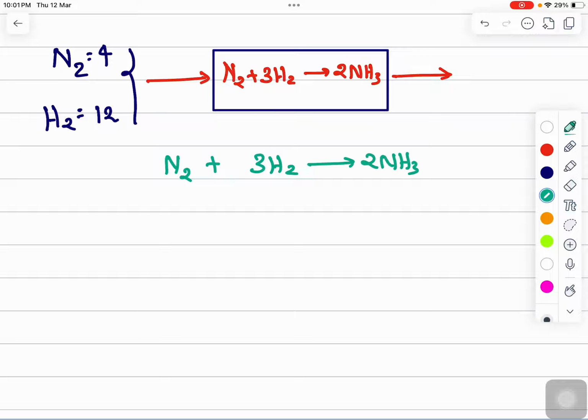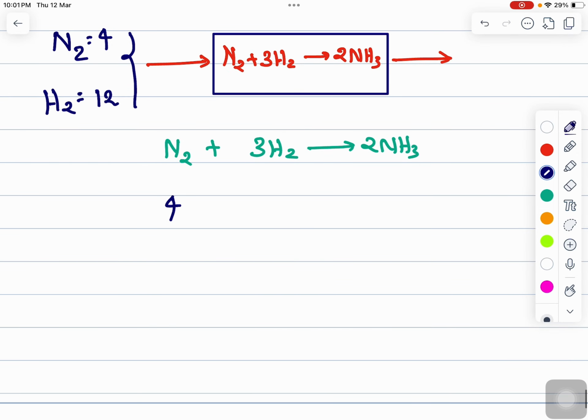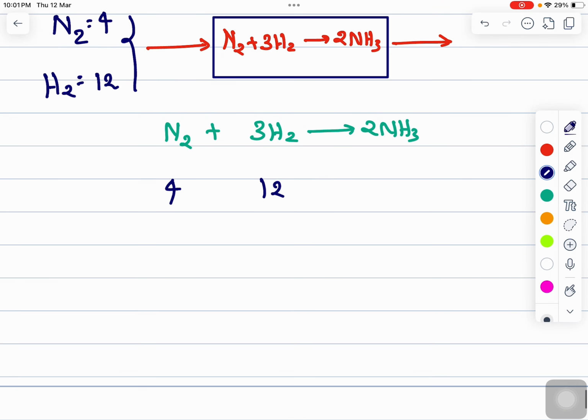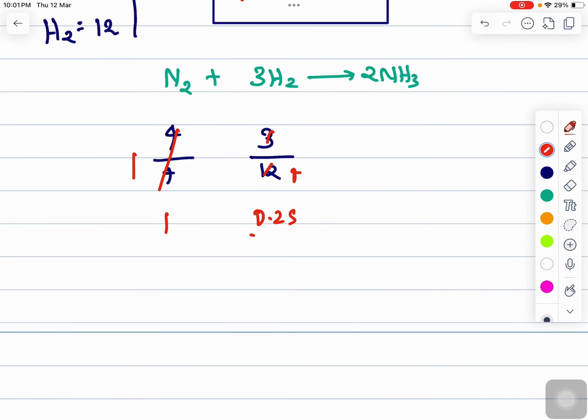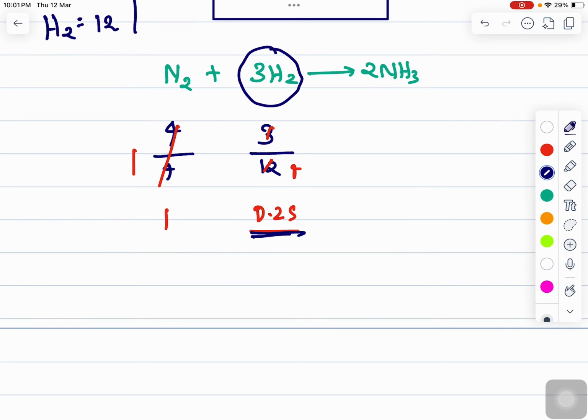First we need to understand which is the limiting reagent. So this is your 4 moles and 12 moles. As I have told you, we divide by the stoichiometric coefficient, so 4 divided by 1 is 4, and 12 divided by 3 is 4. So this is 1 and this is 0.25. So your hydrogen will work as the limiting reagent, right? Because this is less, hydrogen will get completely consumed in the reaction. So you have to calculate the percentage conversion based on the excess reagent, right? So now how much percentage conversion of the excess reagent should be there?